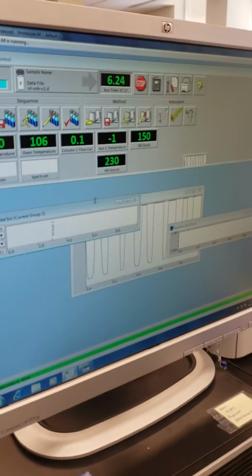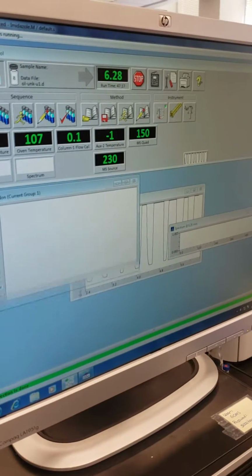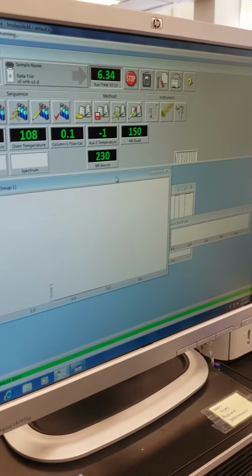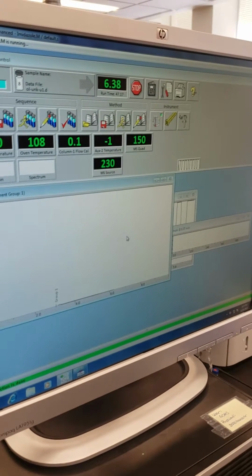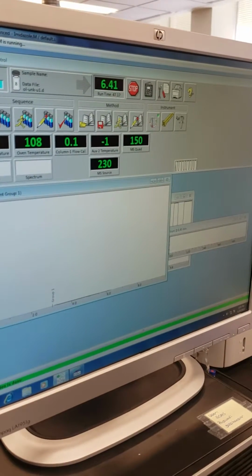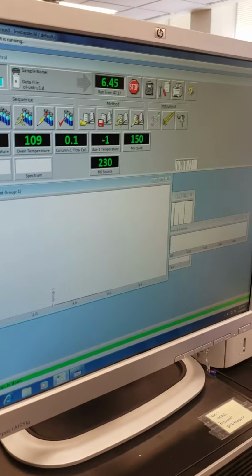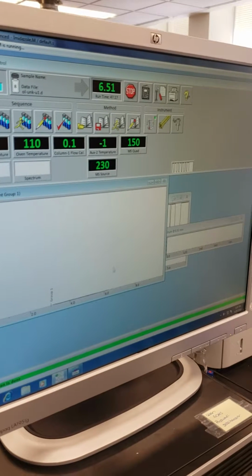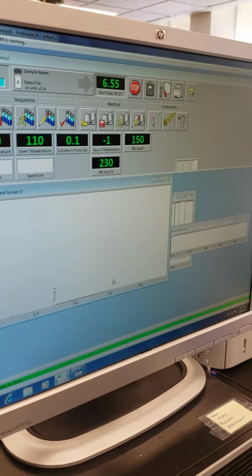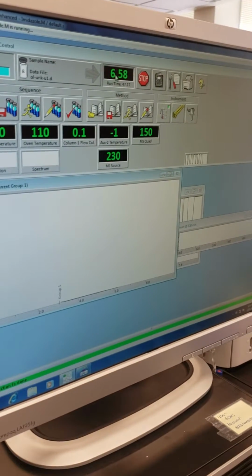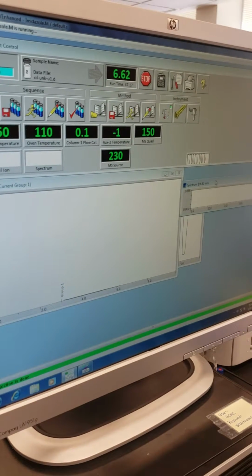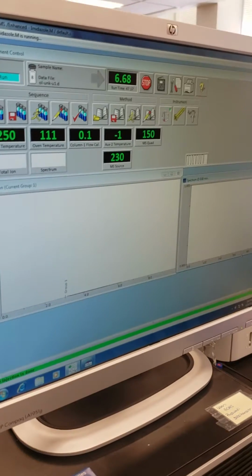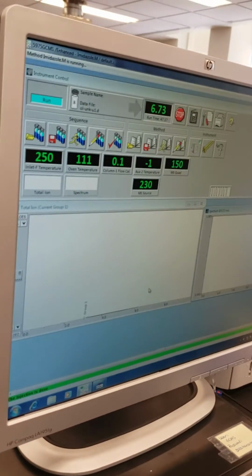So this is your mass spec ion, the ion rate. But what is the chromatogram? Right here. Nothing's come out yet. It's probably still doing the washings. When it's doing the washings, it doesn't show up. Oh, it's already running. Yeah, you're 6 minutes into your run. Maybe the run is going to take 15 minutes.